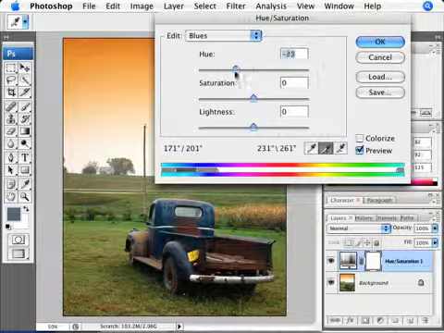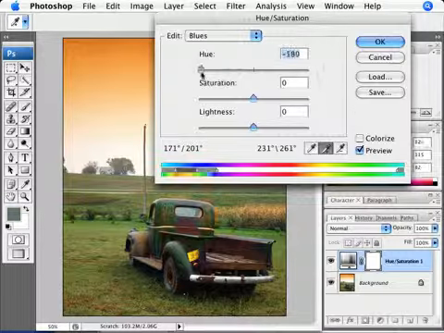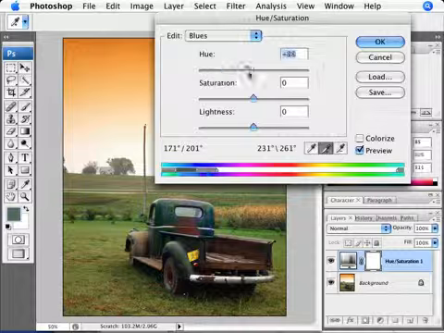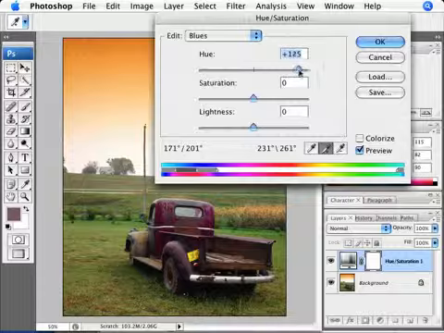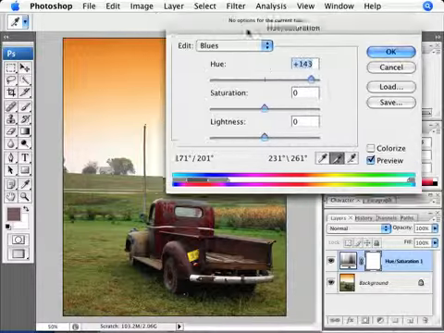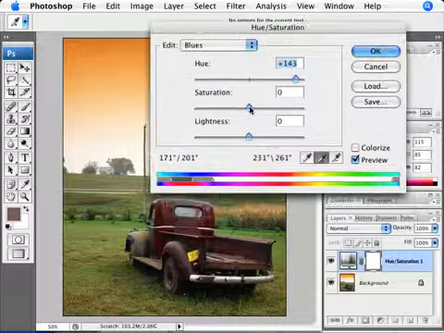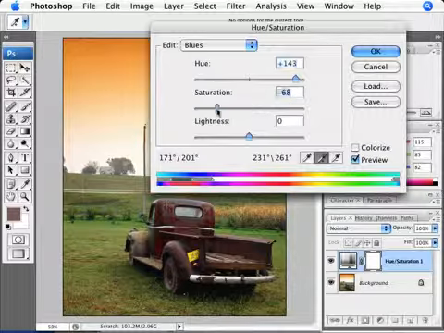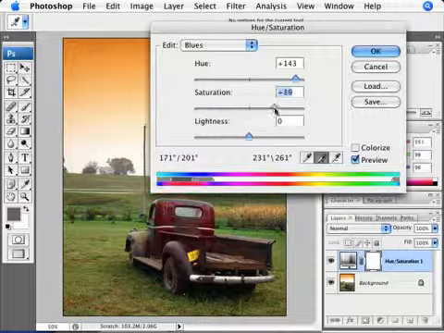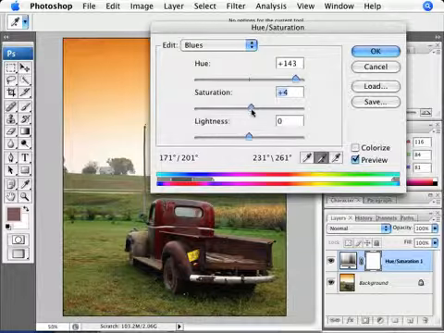And now what we can do is just concentrate and see which color it is that we like this pickup truck. And I think a nice red tint to this would actually look quite nice. So if we move it along to about here, it makes it look very nice and vintage. Obviously, you can play around with certain things such as the saturation. I think I'll just leave it at 0.